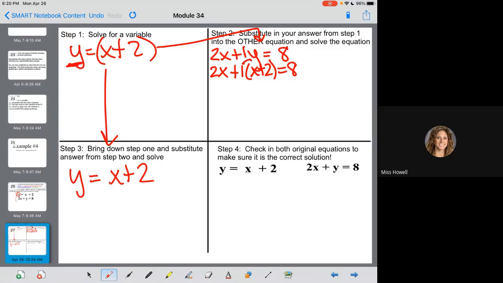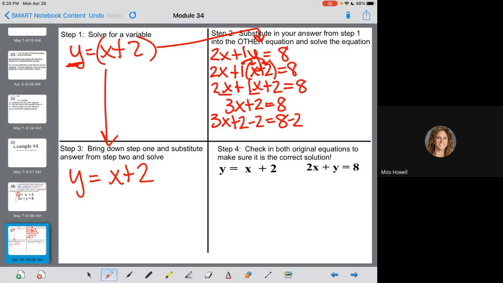All right, distribute here. So we have 2x plus 1x plus 2 equals 8. Let's combine our like terms. We end up here with 3x plus 2 equals 8. Once we get here, it's a two-step equation. We want to get rid of that add 2 first by subtracting 2 from both sides. All right, cancel on the one side. We end up with 3x equals 6. From here, we can divide both sides by 3 to get that we think the x coordinate of our point where our lines cross, or our solution, is at 2.